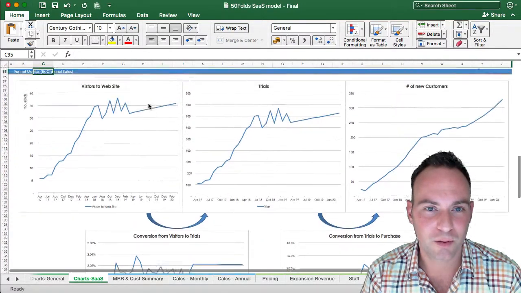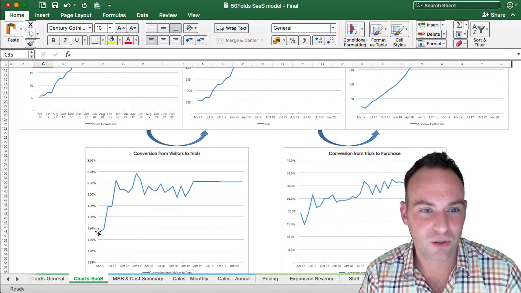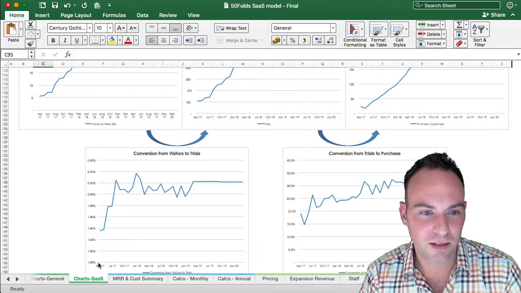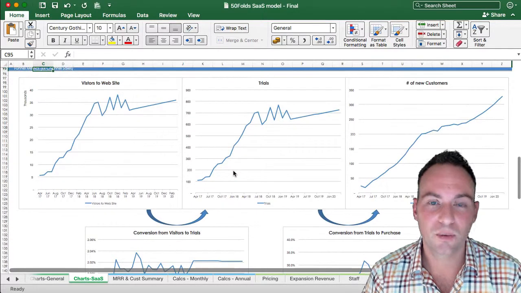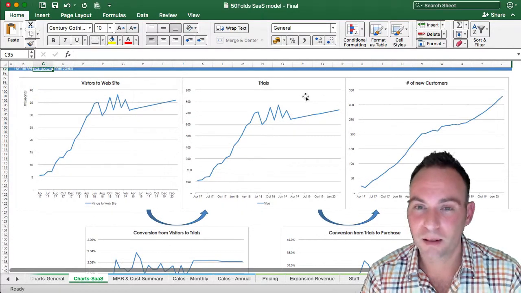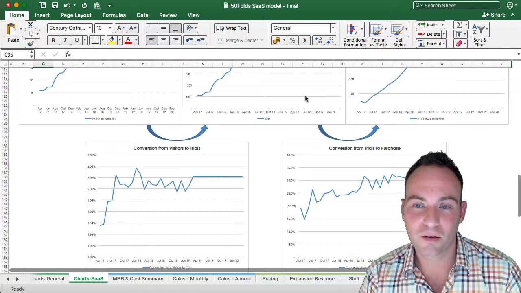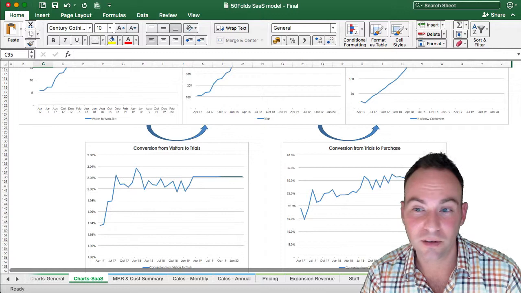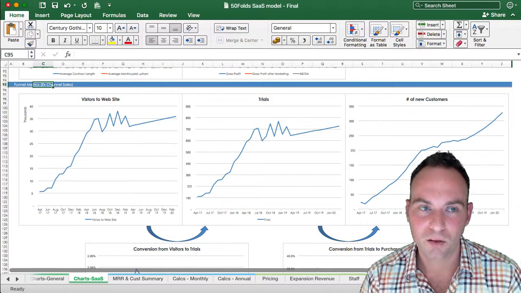Now, the next chart is your trials. So how do people get from your traffic to the trial? You have a conversion from visitors to trial. And this shows you your rate starts around 1.9 and gets to around 2-ish% over time. You can make these worse to scale that down or improve them over time depending on how you want to communicate your message. This will then lead to the number of trials that you have. These trials, you hope, will then convert into giving you money. But there's only a percentage of those people which will do that. So what is that? It starts around 15% and increases to around 35% over time, which leads to your total number of customers. So those are your funnel metrics.